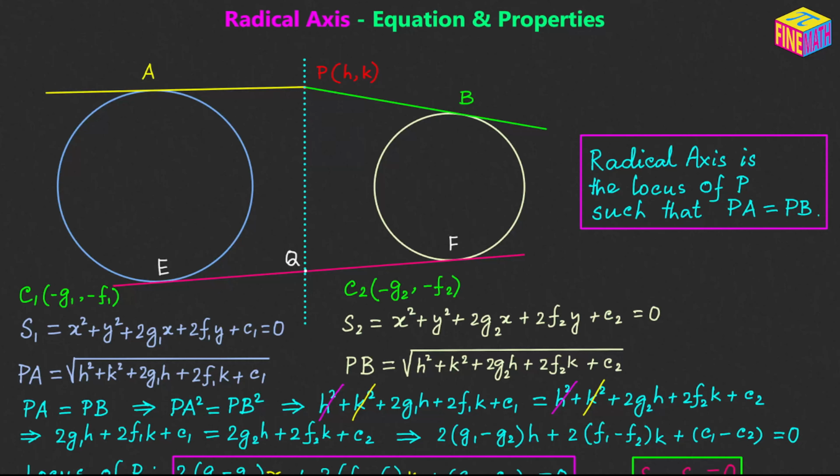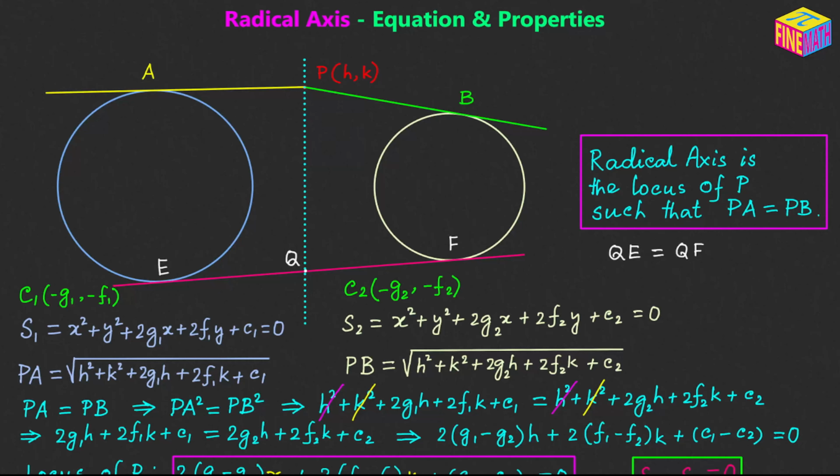So by definition of the radical axis, QE will be equal to QF. Those two lengths will be equal. That comes from the definition of the radical axis. And now the direct common tangent is nothing but a straight line, right? So if QE is equal to QF, then obviously Q will be the midpoint of the line segment EF. In this case, let's assume that EF is the direct common tangent, and by definition Q seems to be the midpoint.